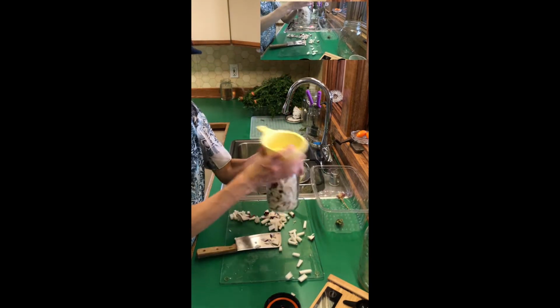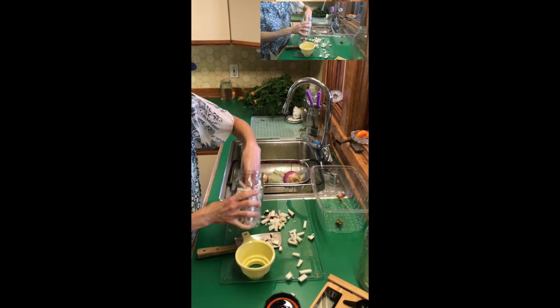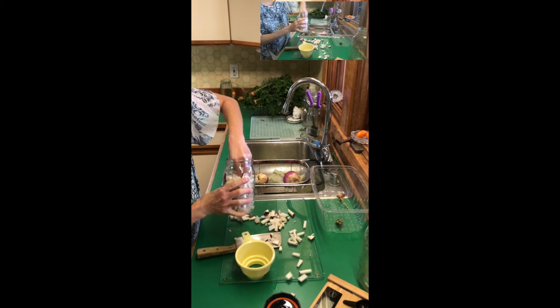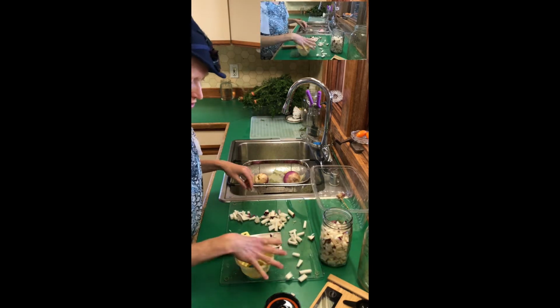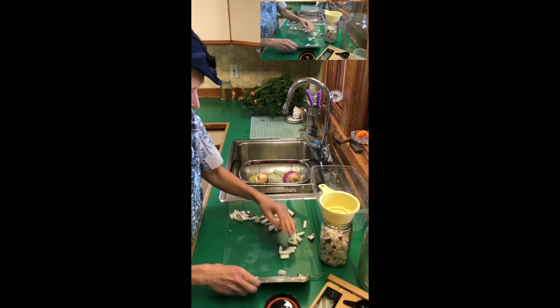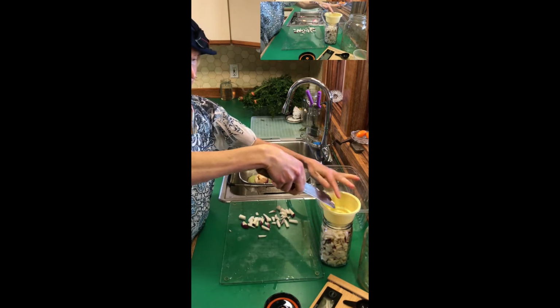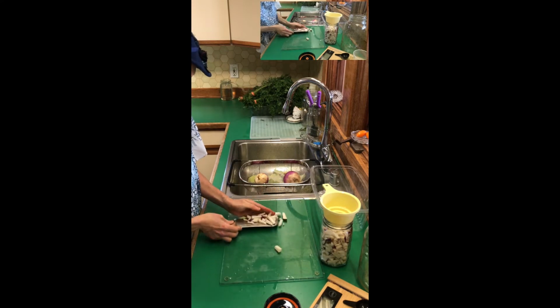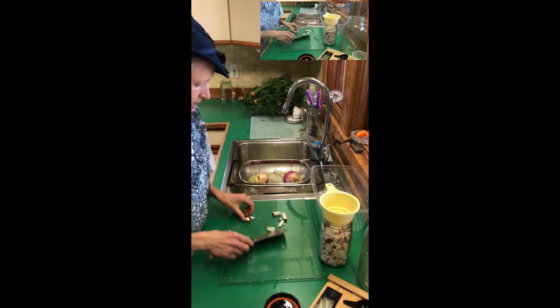So give that a little shake, make sure everything's going down real well. Even gonna push all those down a little bit, see if we can't put the rest of these little semi-shredded pieces of turnips in the jar. If not, have a little topping for salad later.